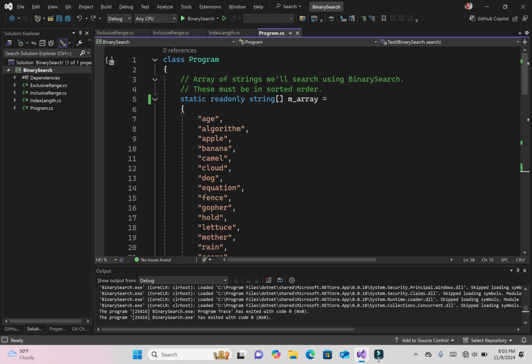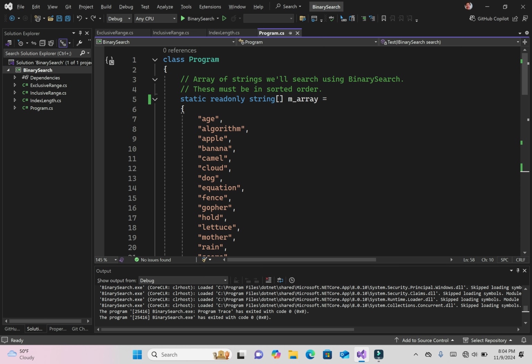And so at any given time, there's a range of positions in the array that we're searching where the item we're looking for could be found. And each guess we make, we pick an item in the middle, we compare it with the value we're looking for, and if the value we're looking for is less, then we can narrow our search range to just the items before the one we looked at. And if our value is greater, we can narrow our search range to the items after the one we're looking at. So the concept of ranges comes into play, and so I've implemented this with 3 different ways of representing ranges, using the index plus length approach, the inclusive range approach, and the exclusive range approach.